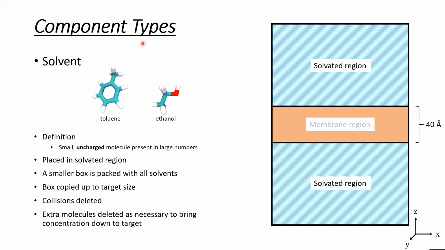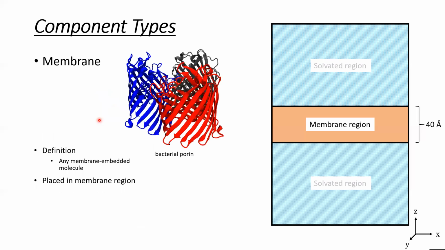Okay, a solvent is a small molecule that makes up the solvated region. And the thing about packing this molecule that can make things take a very long time on your computer is that if you actually need to place every single one individually, it can take many hours. Whereas solvents tend to be pretty regular. Let me put it this way. You could just pack a small version of the thing and then copy that small thing a bunch of times in order to fill up your solvent space. And that's how I do it in multi-component assembler in order to make that faster.